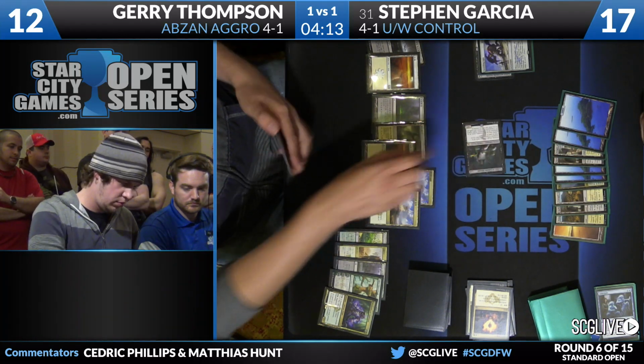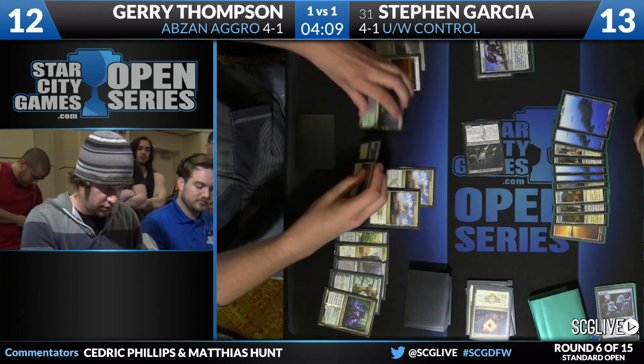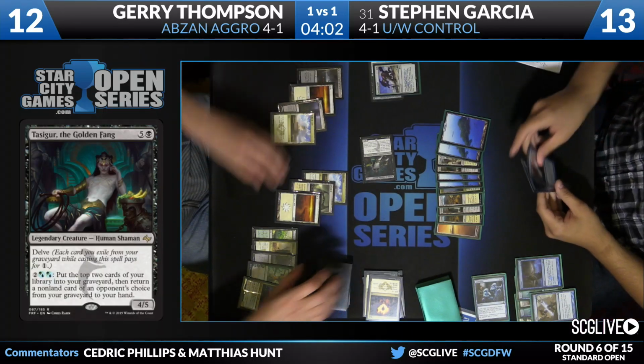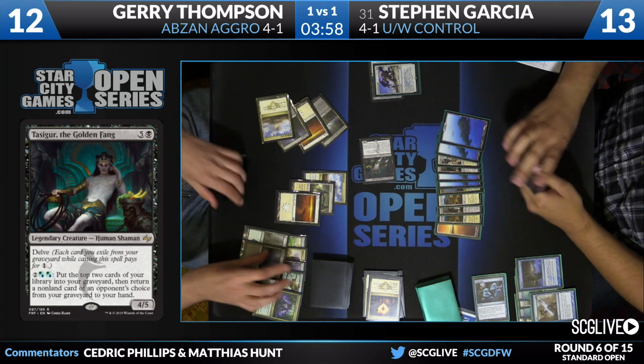He'll play a Plains in with Tassiger. Garcia's going to go down to 13. These 2 sideboarded Tassigers that Gerry's brought in have been huge. They're really good. Really, really good. Every turn that Steven doesn't find an answer, it costs him 1, or it's going to start costing him 2 cards. Tassiger activation, 2 lands.